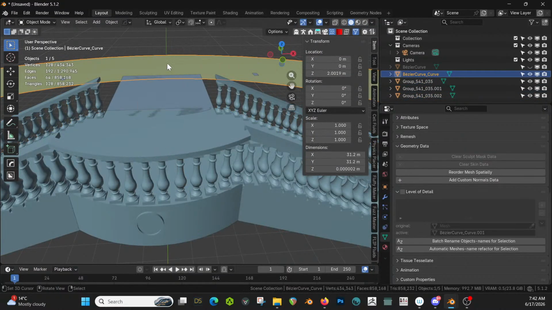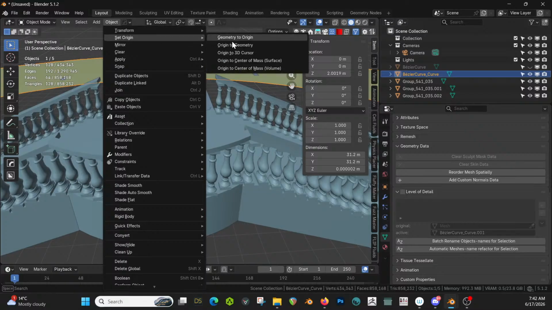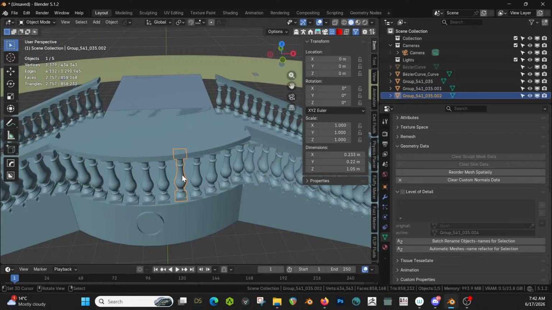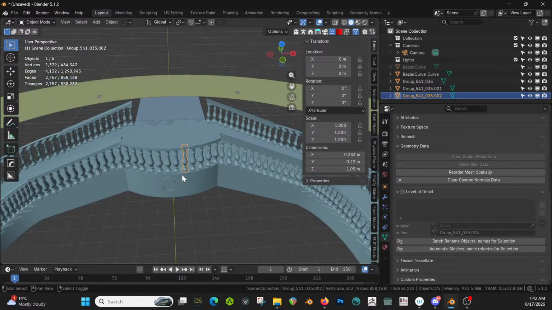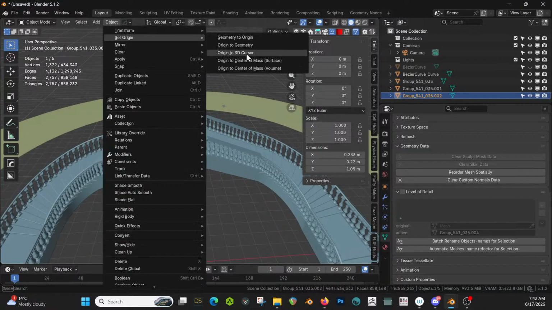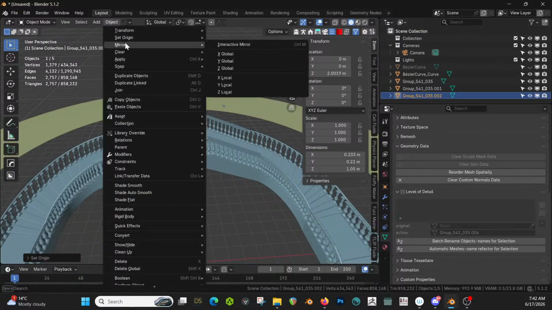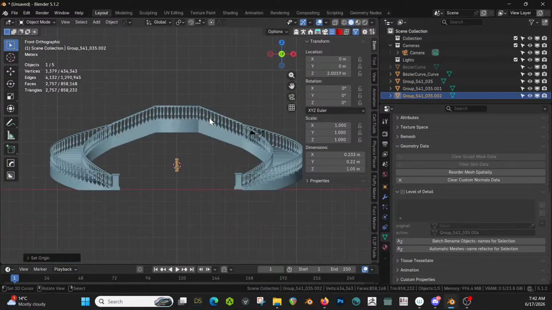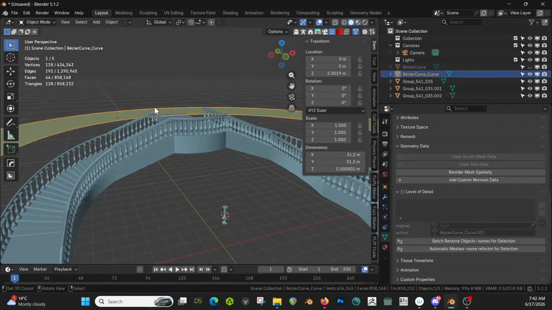Object, Shift S2. Object, set origin to 3D cursor. Which one was it? This one. Okay. Object, set origin to 3D cursor. Object, set origin, geometry to origin. Why is it down low?